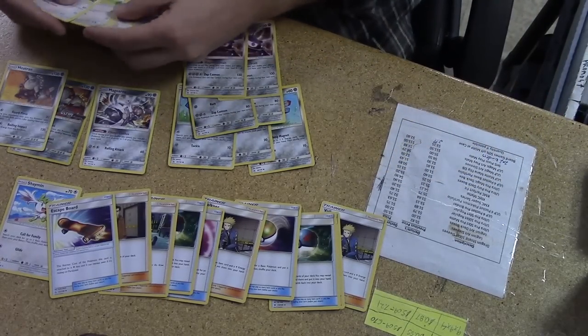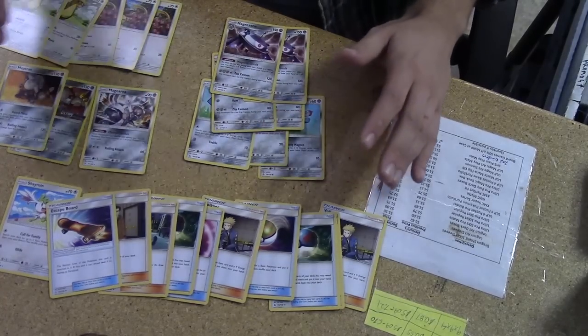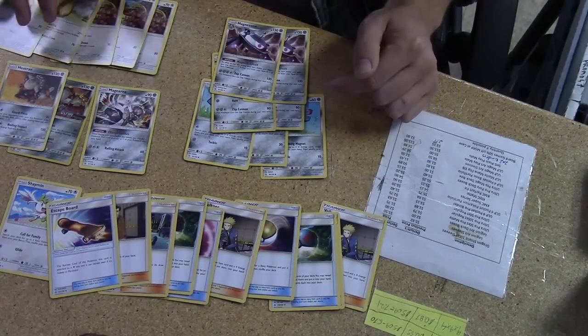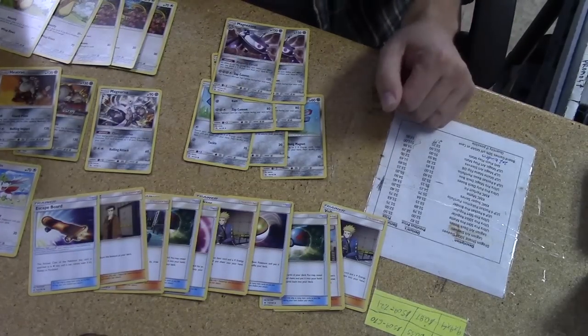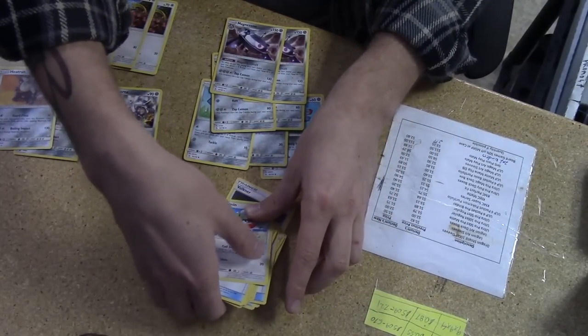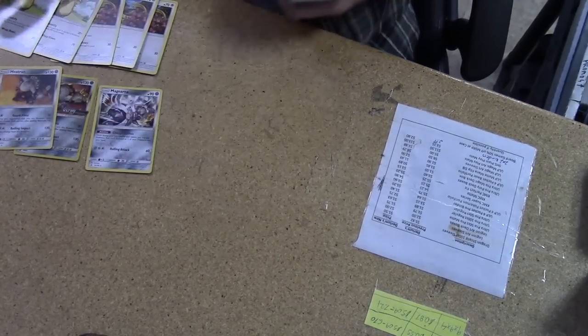So 14 Pokemon, that seems pretty good. Or 14 energy, let's see. So I'm at 1, 2, 3, 4, 5, 6, 7, 8, 9, 10, 11, 12, 13, 14, 15, 16, 17, 18, 19, 20, 21, 22, 23, 24, 25, 26, 14 energy. We're gonna go ahead and ship this thing, call it a day, our Magnezone deck. Let's see if we can win any games.